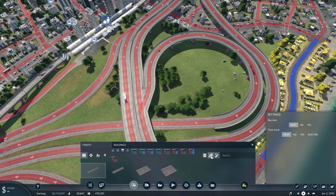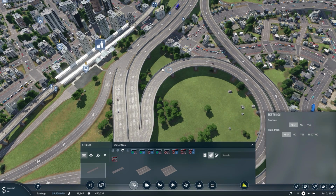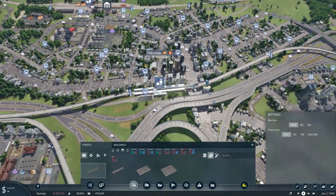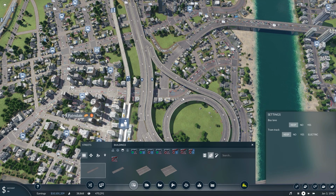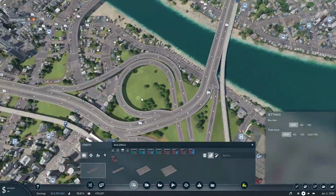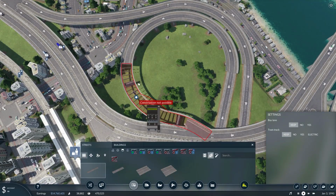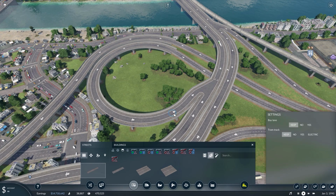So no bus lane, yes, curve. I want to see if I can just simply make some of the offs join up, not to here, because that would be too busy in my mind for more traffic to take anything on this interchange, like at all, basically. So maybe I wonder if I can come out and go under and connect more along the coastal road to create more of a T junction there, which might work.